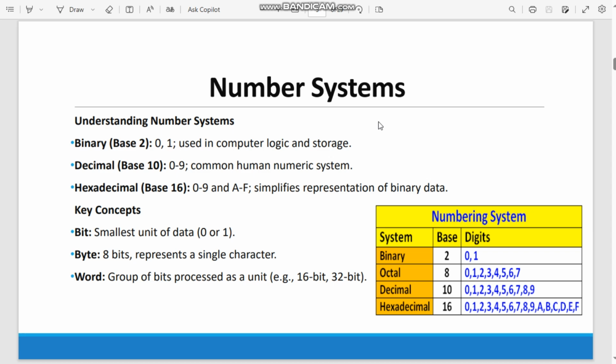Binary is counting in either zeros or ones, and decimal is counting from 0 to 9. Hexadecimal is base 16, where after 9 all the values are represented with letters from A to F, which is also very important. Now, understanding these things is very good. You will be needing it if you are working with computers from a low level of abstraction, if you are working with assembly languages, or if you are learning to program computers from a very basic level.